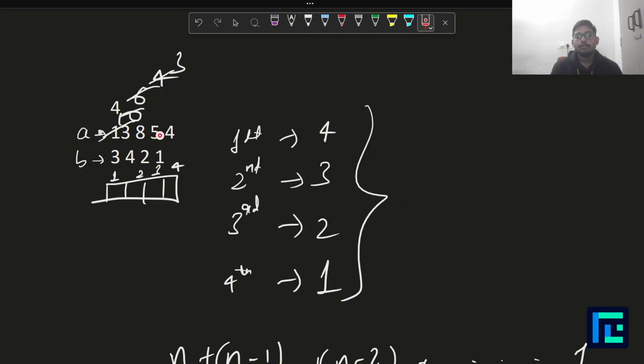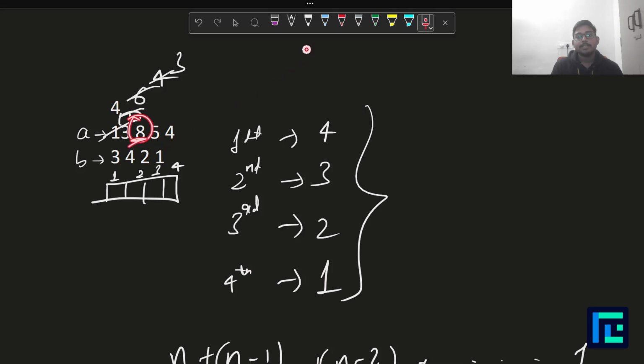But what we needed to find is its contribution to this array, which represents the final amount of tea that every person tastes. So if you look, this 13, 3 gets contributed here, 4 gets contributed here, 2 gets contributed here, 1 gets contributed here. What if you look at this 8? What is happening to that?